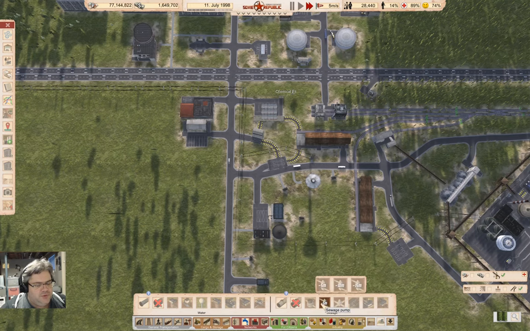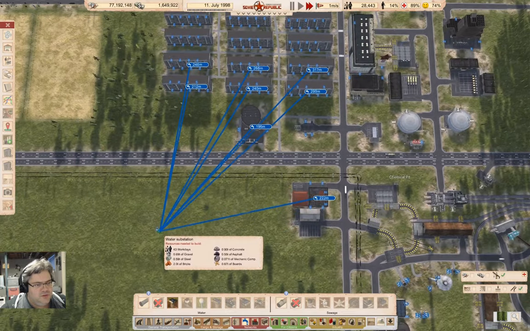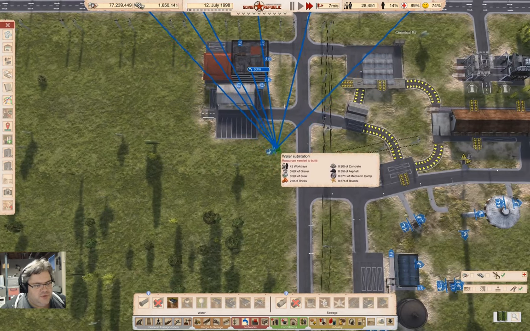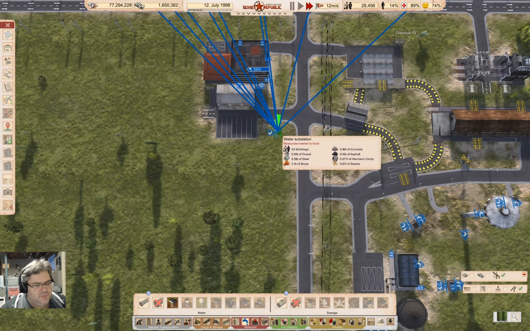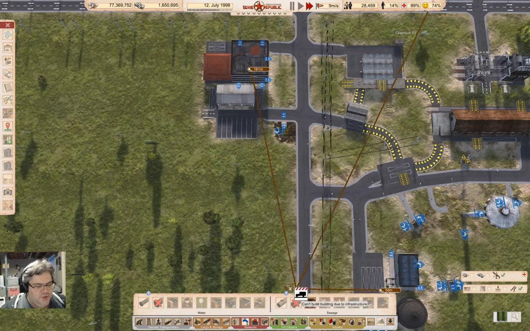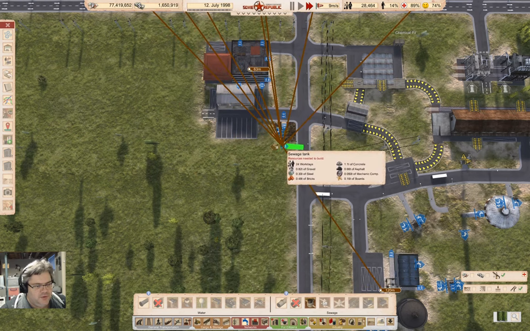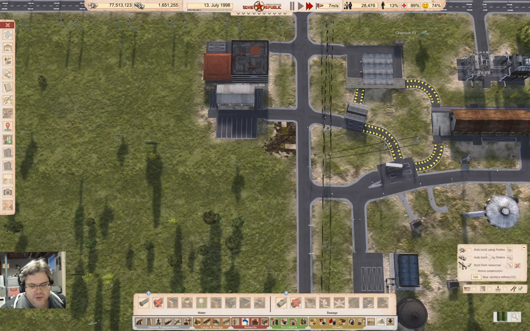But if I were to just go and grab a water substation and stash it right about here, yeah, I could stash it right about there. And I'll probably need one of these as well, which I can stash right about here. Okay, now let's go ahead and build those, shall we? That's going to be over here.